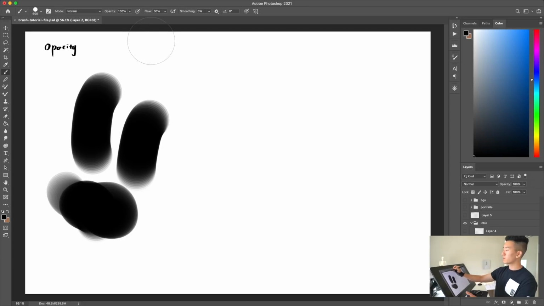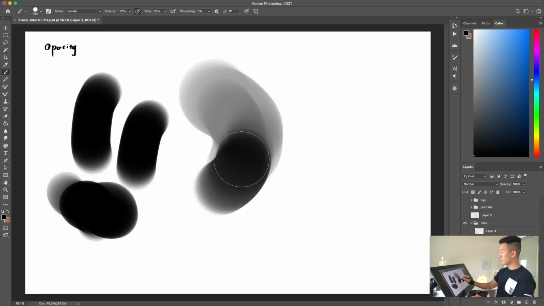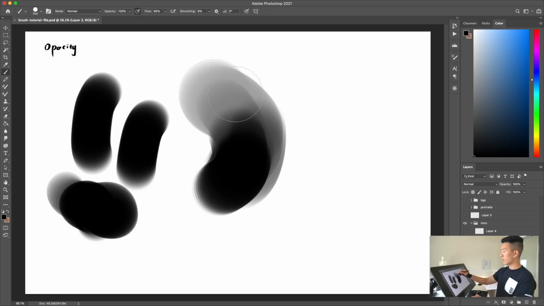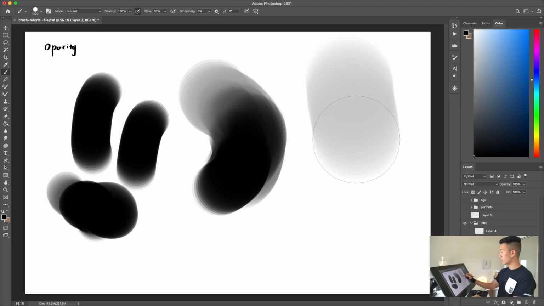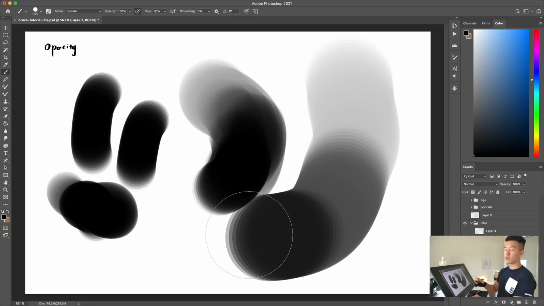But if I turn on pressure opacity, which is this little button right here in between the opacity slider and the flow slider, now your brush stroke is going to look a lot more faded if you press lighter, but if you press heavier, you get that opaque look right back. Pressure opacity basically means the lighter you press, the lighter your stroke is going to be, and the harder you press, the more solid your stroke is going to be.